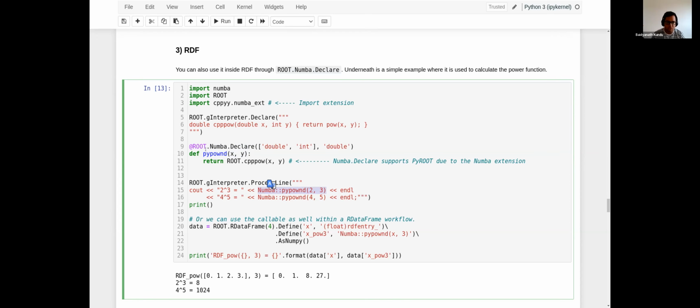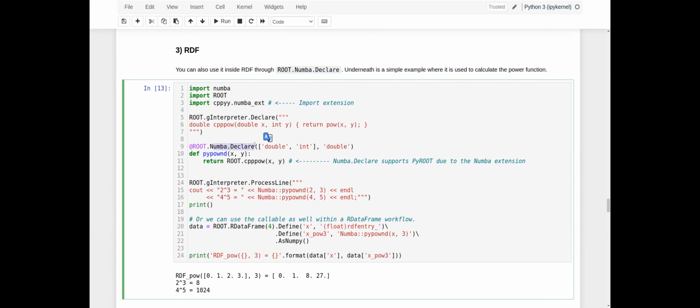So I guess it's like a full cycle now. You can use C++ inside the Python function, and then it will get converted into a C function using Numba declare.